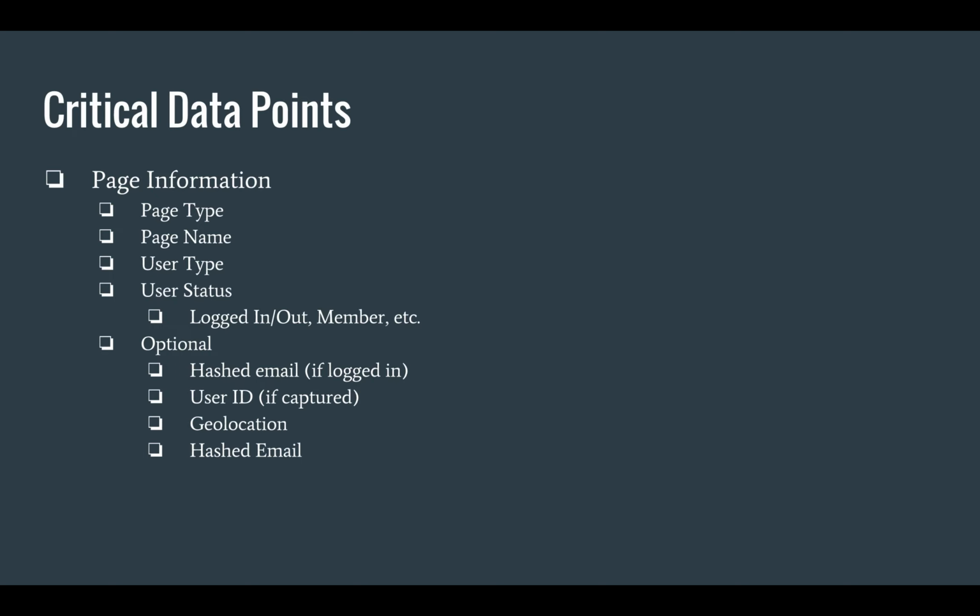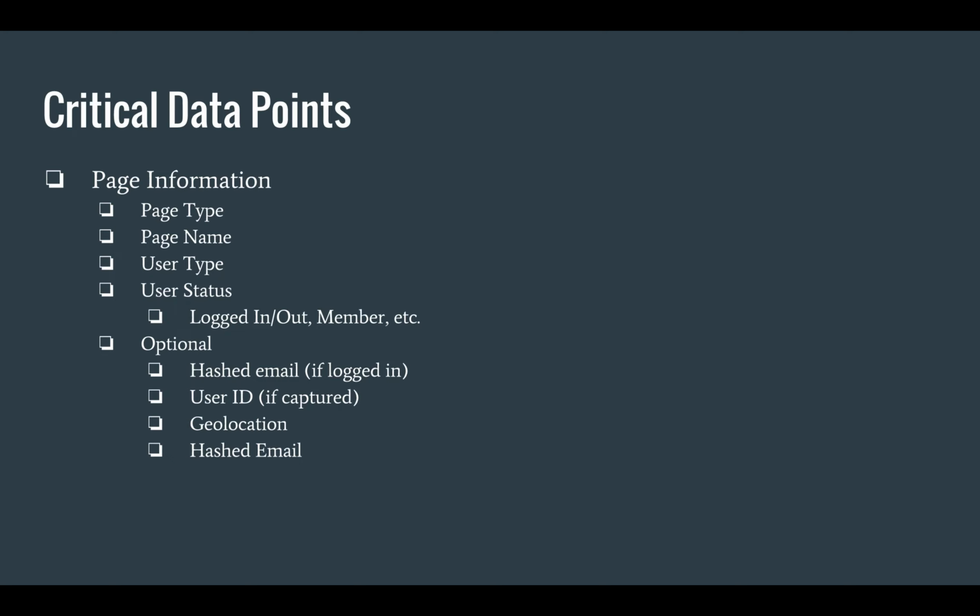Again, say it's a category list page for books. If you have an e-commerce site that sells books, you'll want to define each page with a unique name as well as that page type. You'll want to do this because there are a lot of different tags and events that you'll want to fire conditionally. So you'll only want to fire them when it's a product page, or when it's the home page, or when it's a checkout page.